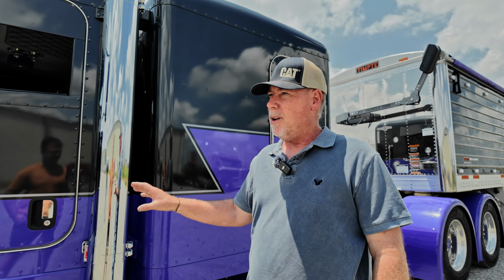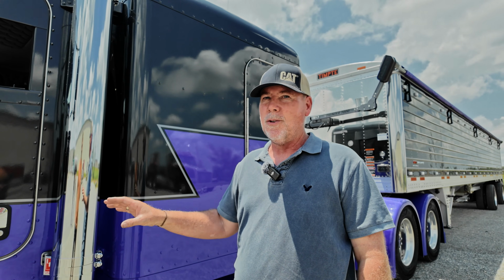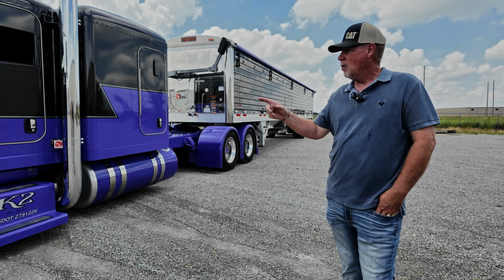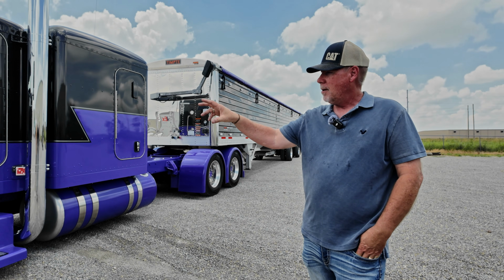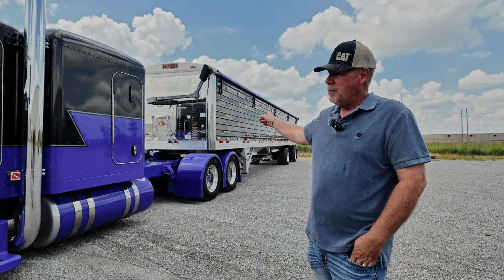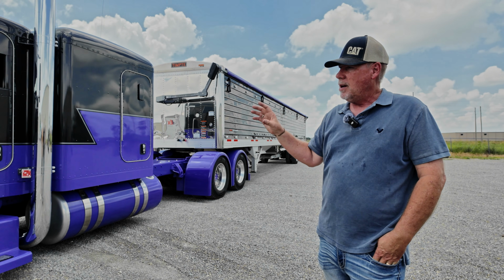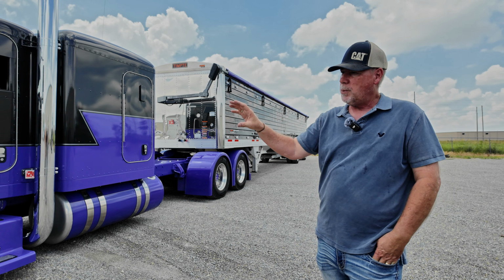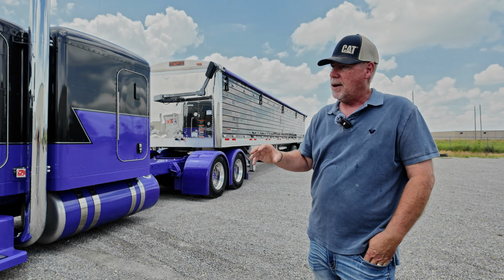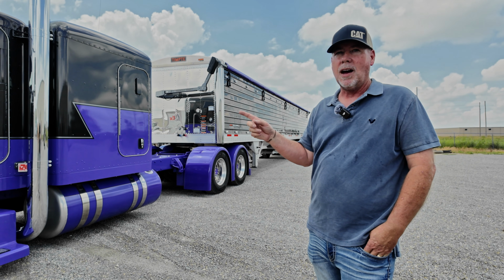I know personally about it because I broke 2 transmissions with it before I learned how to redrive, so to speak. When they built the motor, they took out the Cummins, put in the Caterpillar, and I had them take out the 355 gears in the rear end and put 325 gears in. My naive thinking was I would have enough horsepower I could run at lower RPMs.